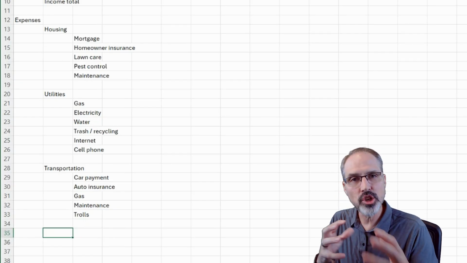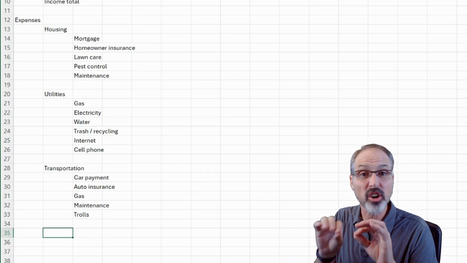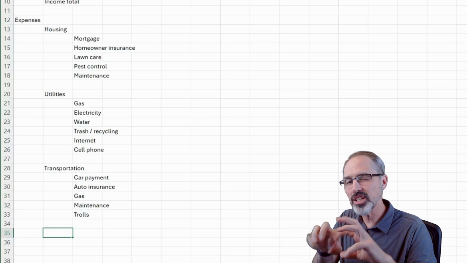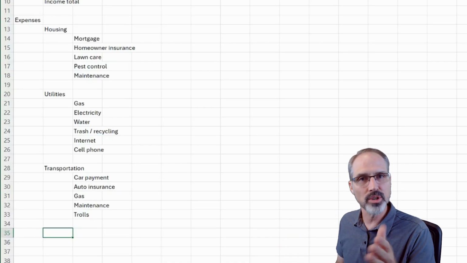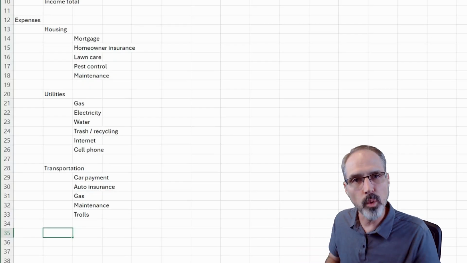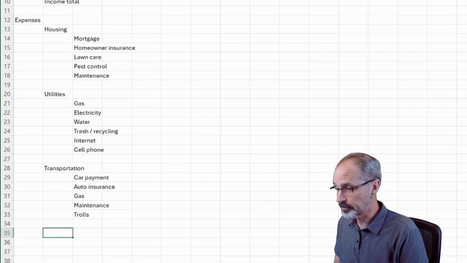This is anything you want to be able to track so that you understand where the money is going, because there are a lot of these little categories that your money just seems to evaporate into. And what we want to do is identify those so that we can see where our money is going and maybe even make some changes if we want to.